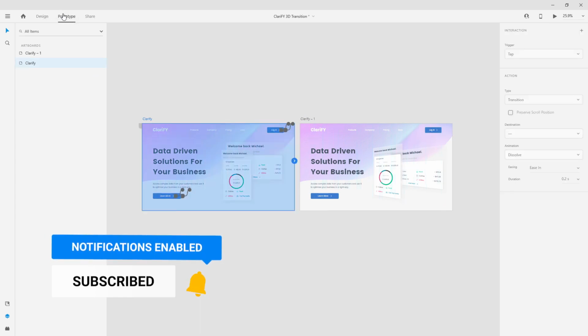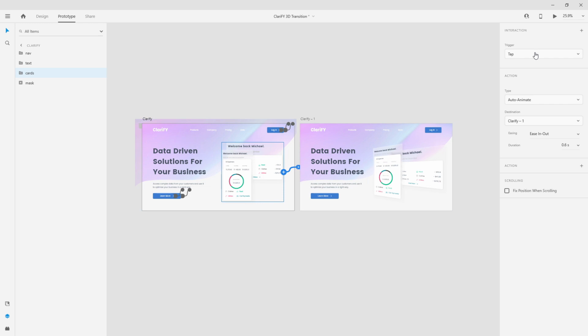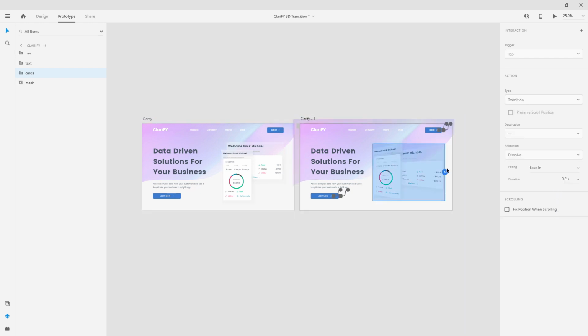And now let's go to the prototype. I'll click right here, drag and drop it to here, use my tab trigger, auto animate. And let's see what we can do for the transition. We can create ease in out, and let's say 0.8 seconds. I think it's going to work just fine for our case. Click right here, drag and drop this blue arrow. It's going to copy exactly the same settings that you have created.